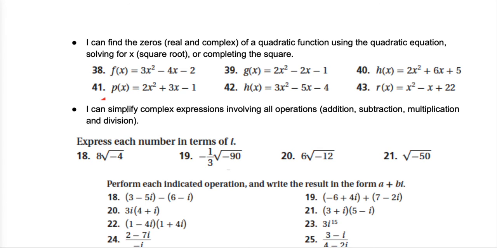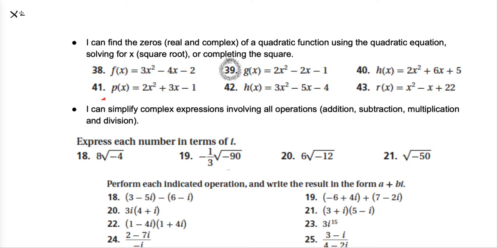Which one should we pick? 39. Solid choice. Why don't you guys see if you can do the quadratic formula on 39 on your own, and then simplify it as far as you can, and then we'll do it together to see if you got the right answer. Do you give us the formula? I can. I'm going to write the formula on the board as well.